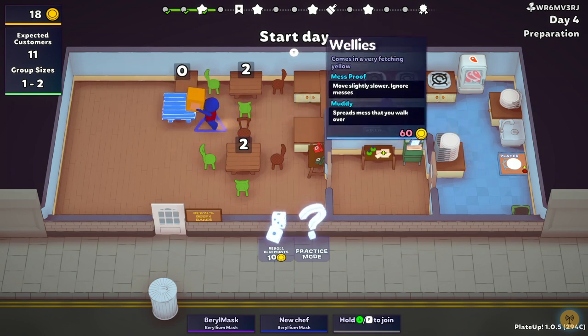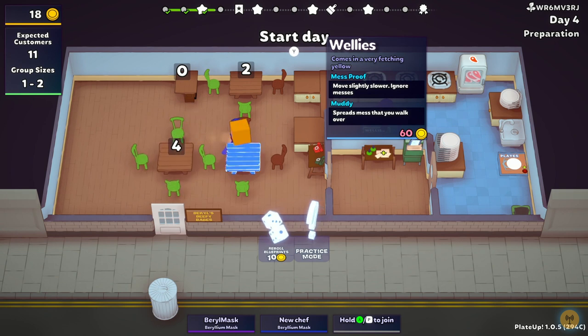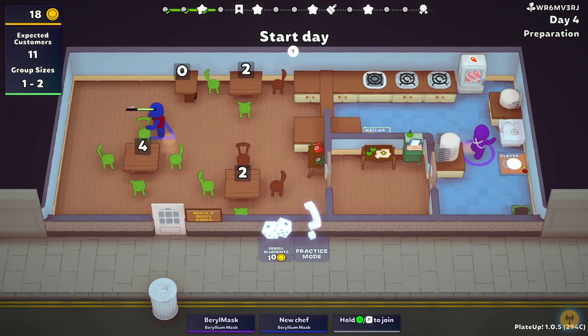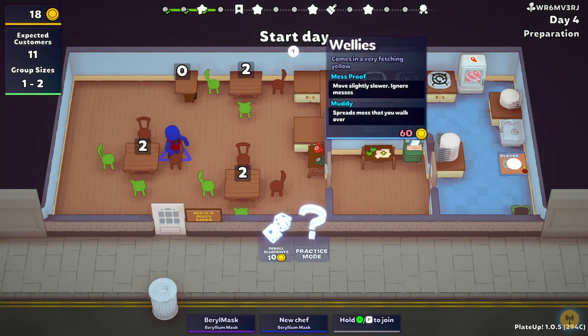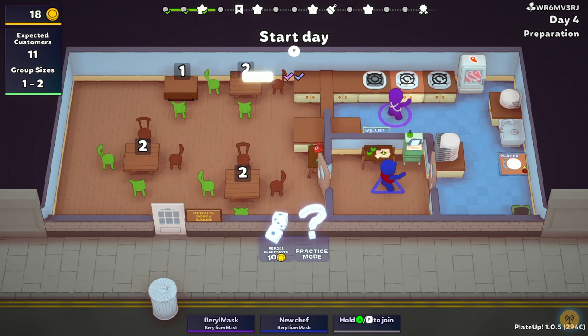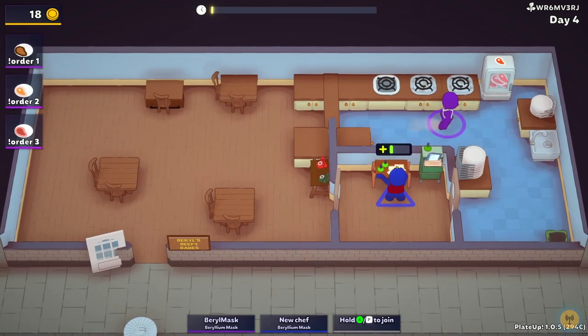Wellies comes in a very fetching yellow. Moves slightly slower, ignoring messes. Oh, that'd be probably good for me. But the downside is you spread the messes. Yeah, but if you stay in the thing... No, does it say that? Yeah, muddy, spread messes, walk over. Yeah. But as long as you're not in the kitchen, who cares? If I'm only up here doing this area, I can be as messy as I want to be if I'm ignoring them. True, true. We can't afford it. We're broke. Yeah. We'll see you in another day or something.